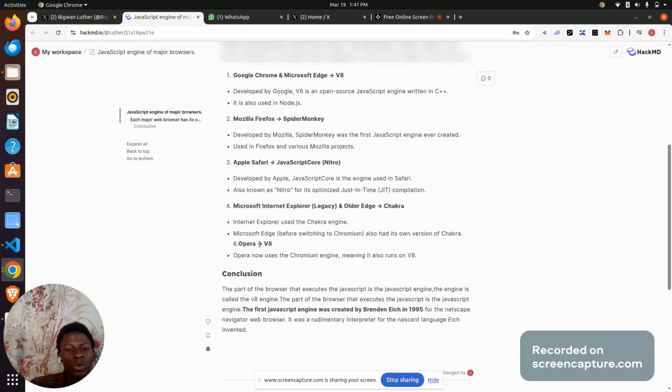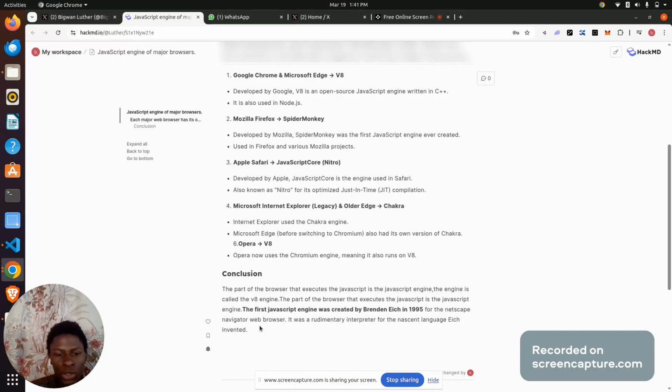Internet Explorer used the Chakra engine. Microsoft Edge, before switching to Chromium, also had its own version of Chakra. The fifth one is Opera: V8. Opera now uses the Chromium engine, meaning it also runs on V8.